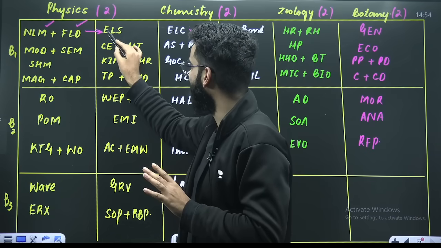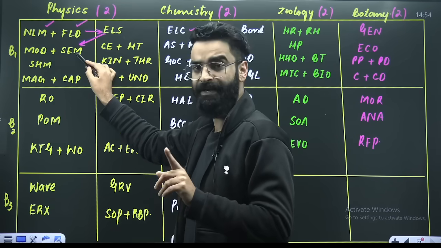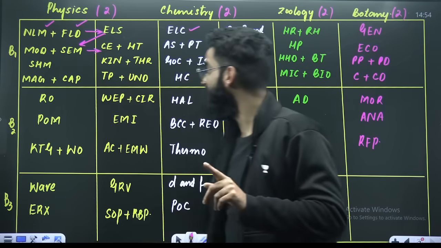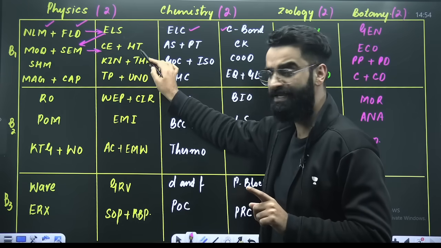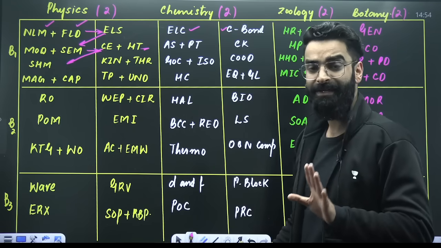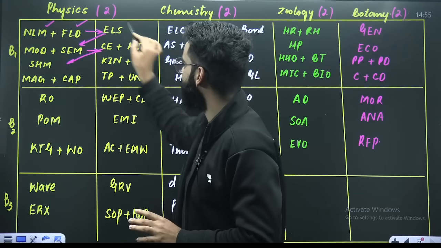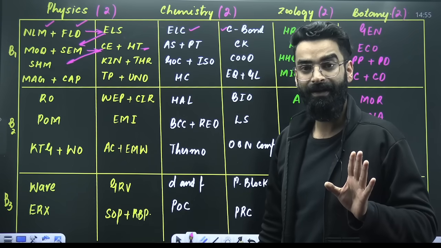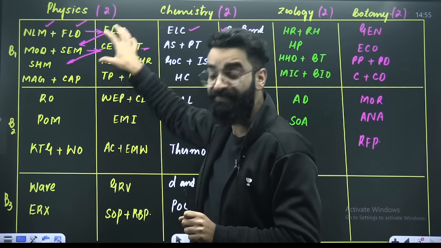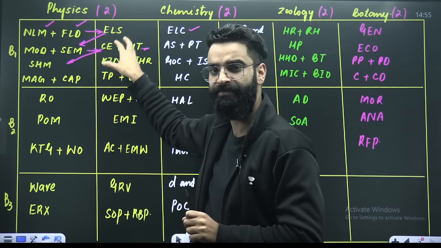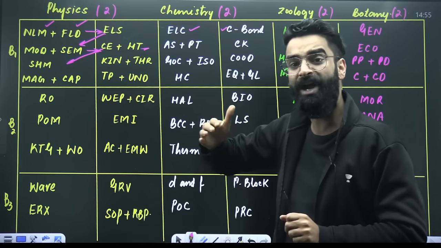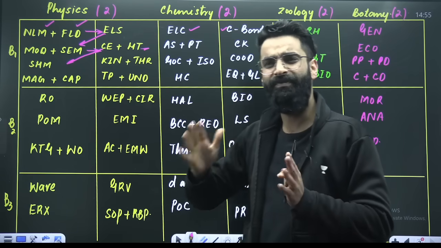Once you're done with the electrostatics of physics, then you will go to your modern physics and semiconductors. Do its theory. Then you will be shifting to your capacitors and heat transfer, do its theory. Once you are done with that, then again in the criss-cross manner you will be shifting. But if you look at the first block, this first block carries your 40 to 50 percentage weightage. And this has been designed in such a way that it does not contain only the difficult topics — it contains easy as well as difficult topics. It's the amalgamation of easy and difficult topics so that it becomes easier for you to cover each and every chapter in detail with less efforts.